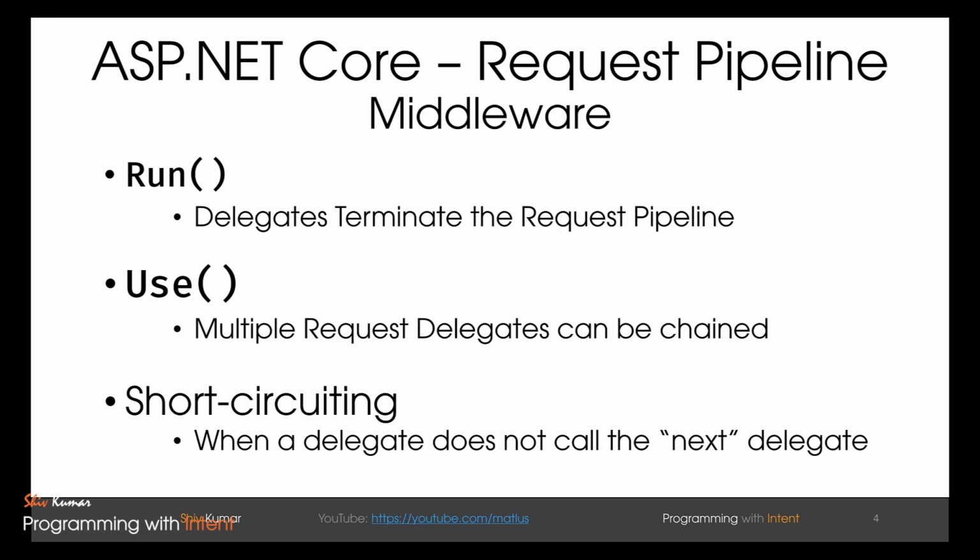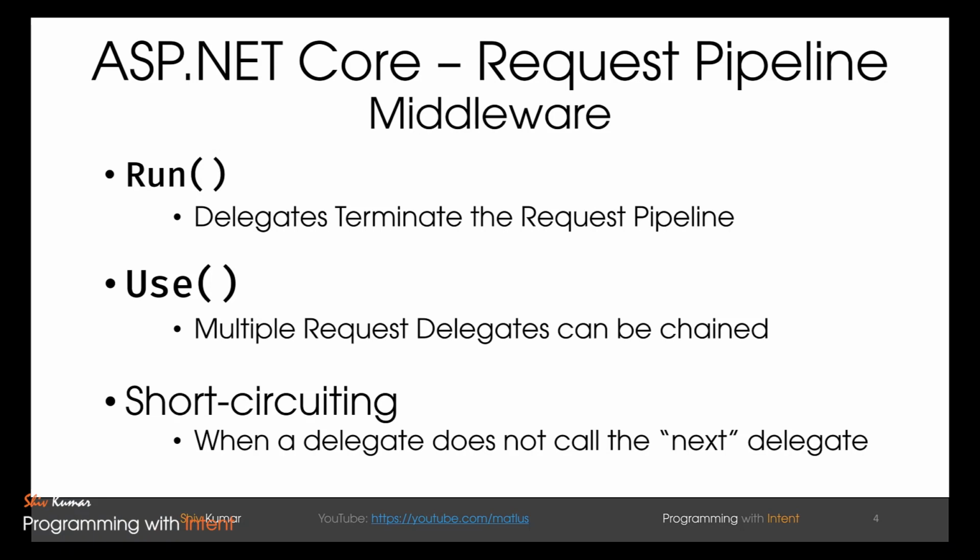Whereas when you use the use method, then that's implying that you want to be one of the middleware in the pipeline, and you want to be a good citizen of the pipeline by which you're going to be calling next once you're done with your part. Once you get the request and your invoke method is called, you then want to call the next delegate to be a good citizen of the middleware pipeline.